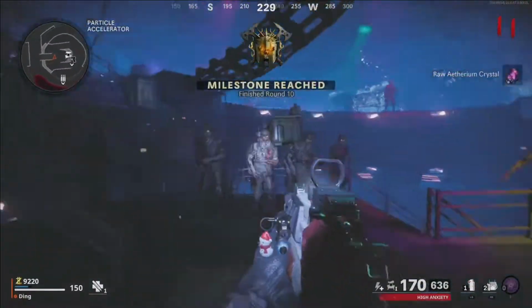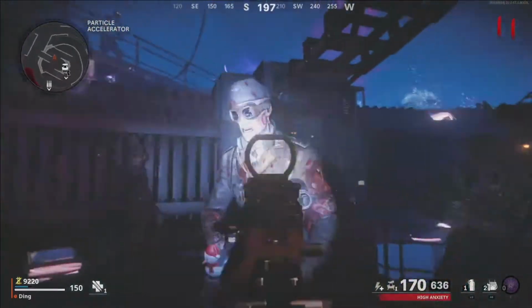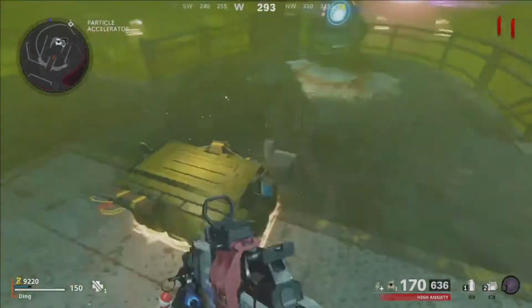If you shoot all of them, you'll be transported into another anomaly, and the zombies will be doing the Coffin Dance meme. It's a pretty popular meme that's been going around for a while. They'll be doing that, and after that, a crate spawns that they were carrying.